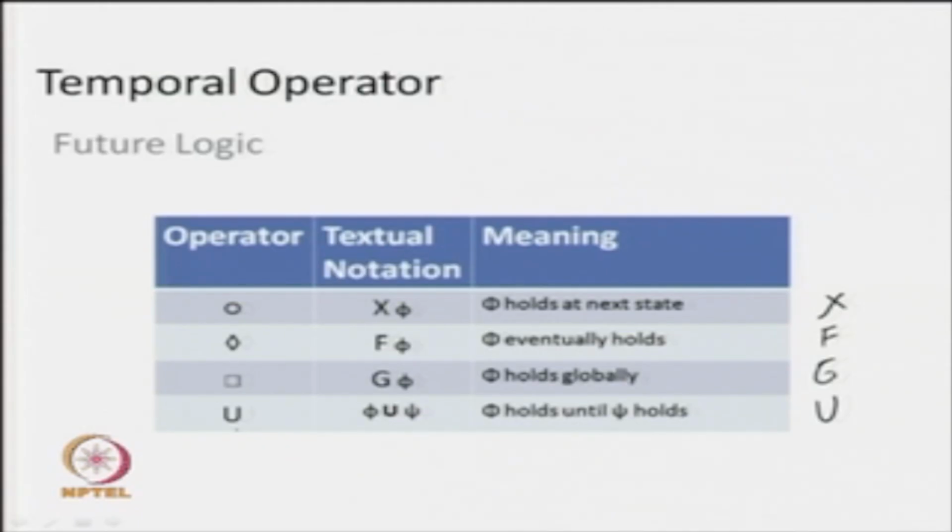So, basically this particular operator that I have introduced forms the future logic. It is a future temporal logic. We are going to reason about the future behavior of the system. I am in a particular state, so the system is coming to a particular state. Now, from that state, how is the system going to behave in future? If we are going to reason about this behavior, then we are going to look for this future temporal logic.